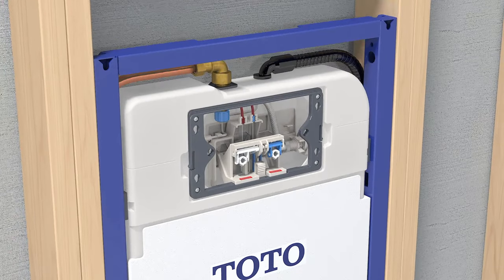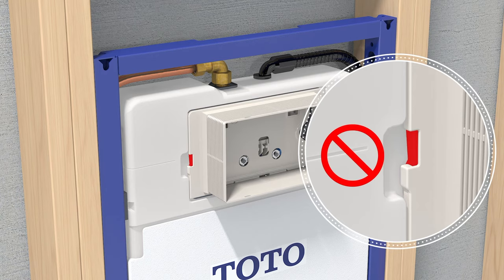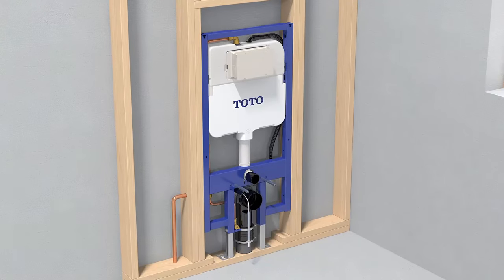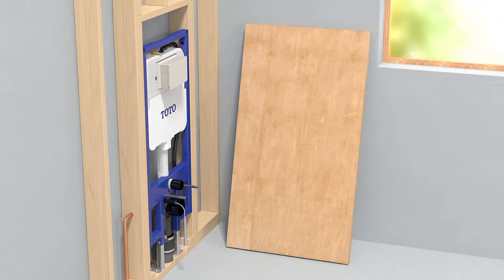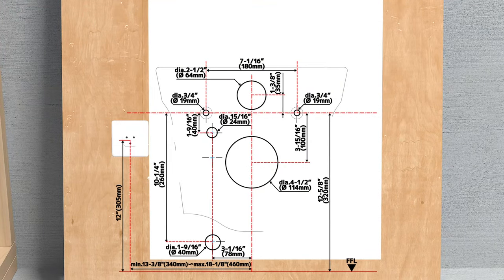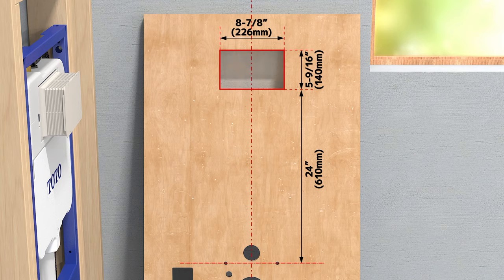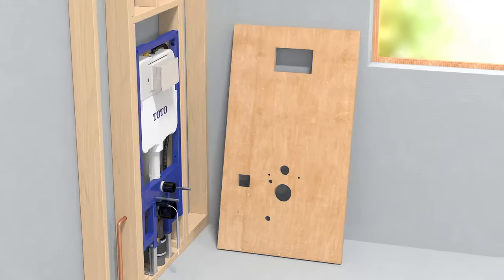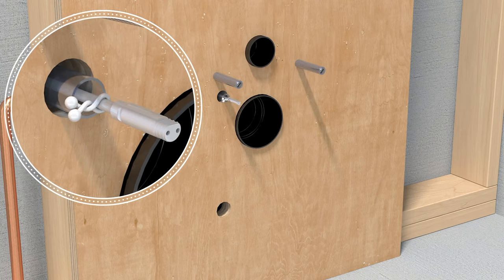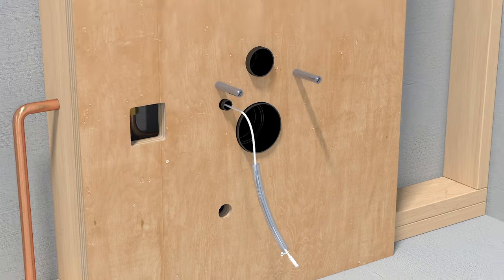Install the splash guard and push plate rough-in and snap into place. Install the push plate rough-in cover. Apply the provided template to the minimum one half inch plywood and mark the plywood for all the necessary access holes, remembering to account for the finished floor level. Double check all dimensions, then drill and cut openings. Don't forget the opening for the GFCI electrical outlet. If provided, pull the auto flush cord through the auto flush cord conduit and expose 3 eighths inch of the conduit.